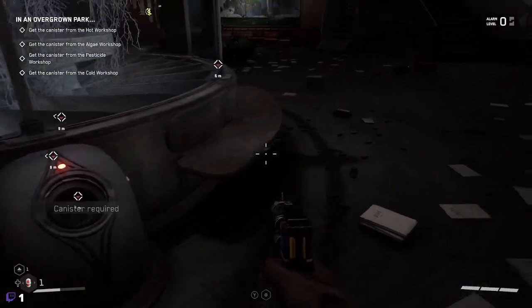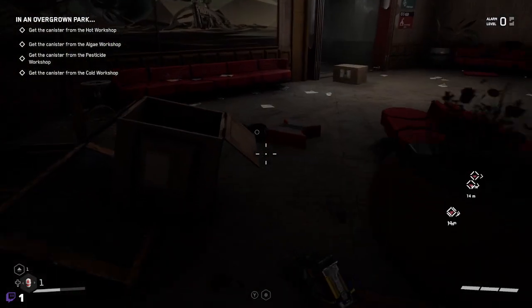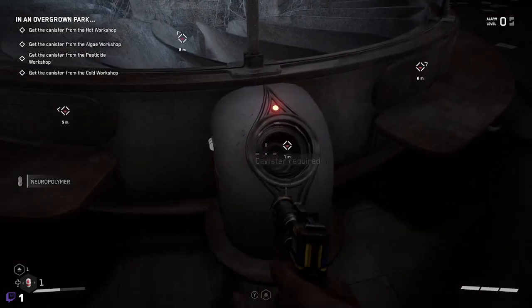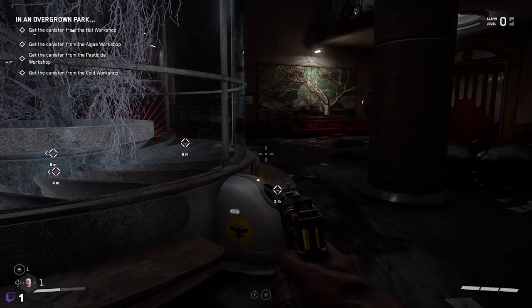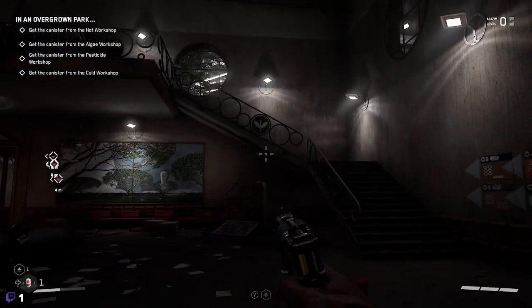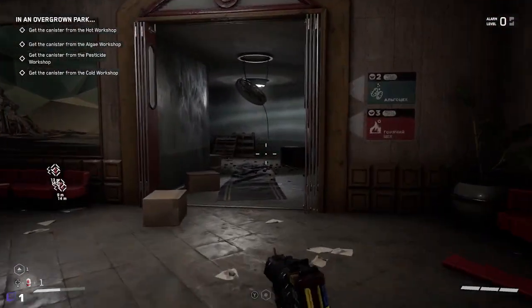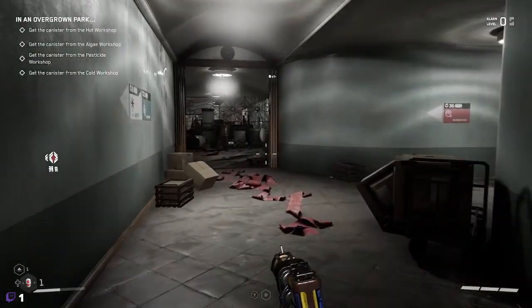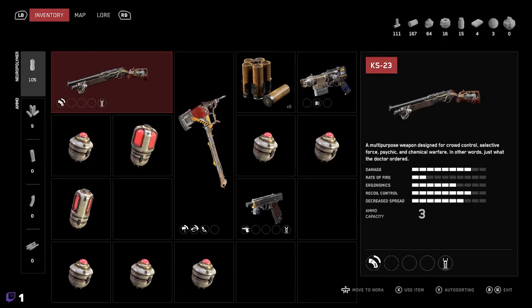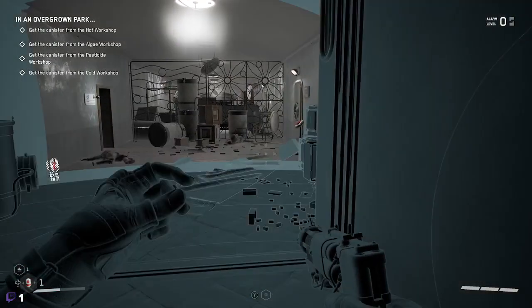Oh no. Do I have to go back where I was to go get the canisters? Because right now it's showing me the goal here: get the canisters from the cold workshop. You gotta be kidding me. I remember how the hell to get there. Is there a map? No map. Here we go. Move into open space. Yeah, like that's gonna happen.